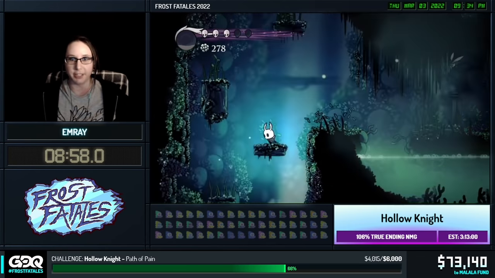A lot of the 106 routing is based on what level of Grimkin we need to fight and where they're located. So we're going to take care of that one and then ride this elevator up to collect one of our vessel fragments. So far, we still have the same base level of health and soul as we started the game with, but we will eventually be collecting 4 additional masks and 3 extra soul vessels. And this is a piece of one of the vessels.